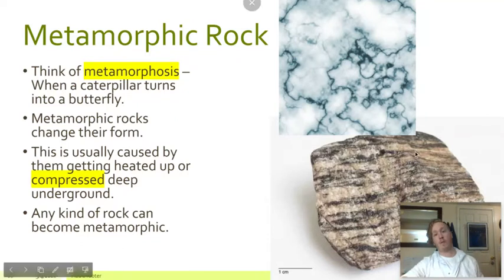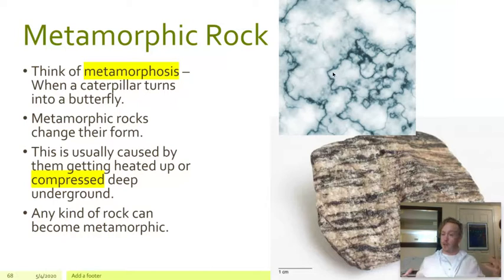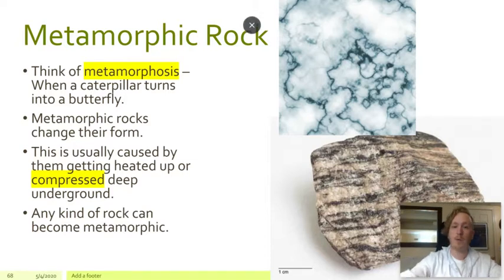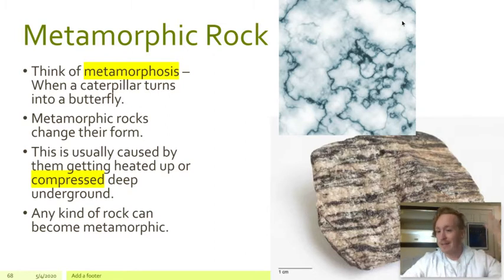So these are two kinds of metamorphic rock over here. This one is called marble. This is made when sandstone, which is a stone made out of sand, gets taken deep underground and compressed. Really, it gets packed in real hot, real squished, and it changes its shape into this beautiful, beautiful white stone with lines running through it. Marble is beautiful. Sandstone just looks like a regular old rock. So it changes its form.